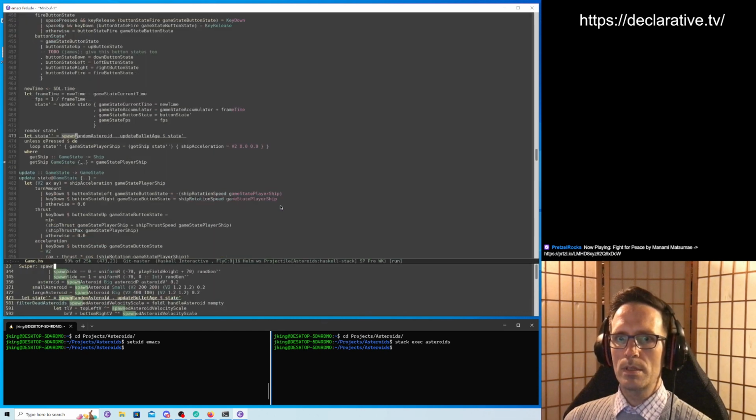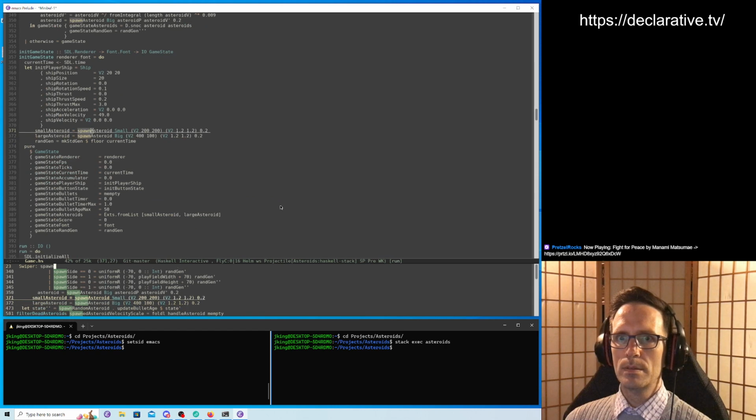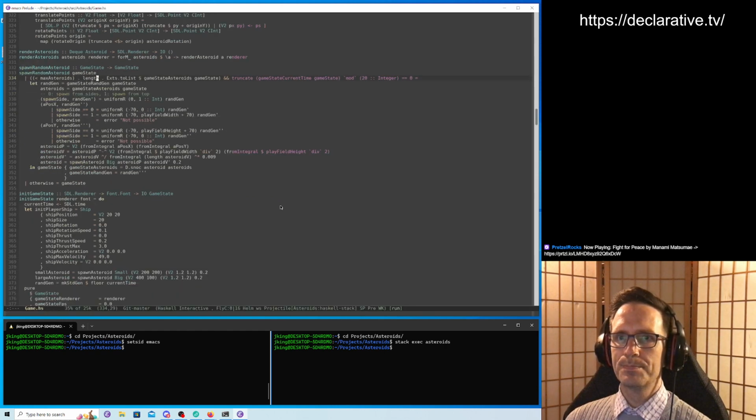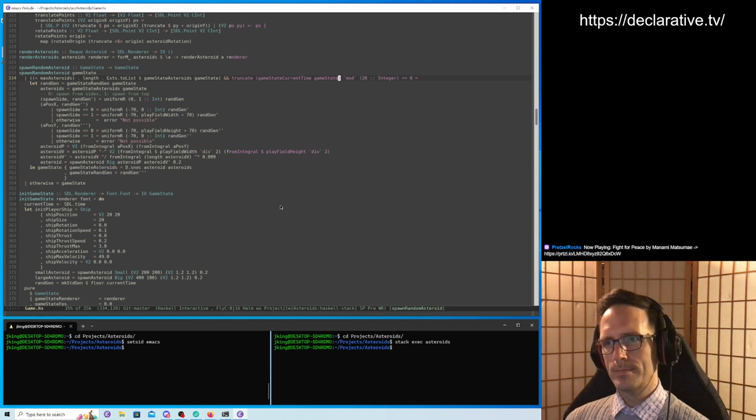So, spawn random asteroid. That's the function that does it. And this is the guard condition for it. We're taking the game's current time mod 20, which isn't good.